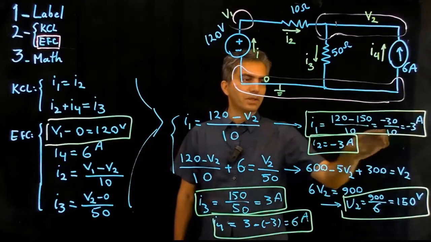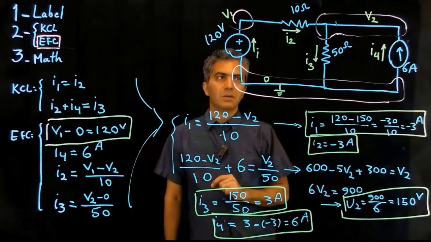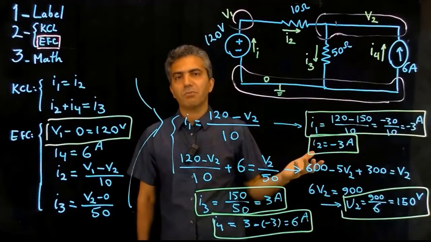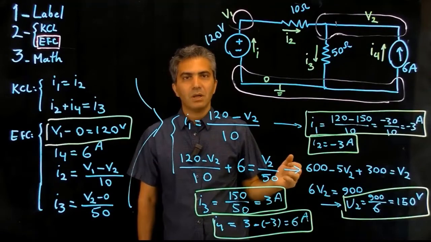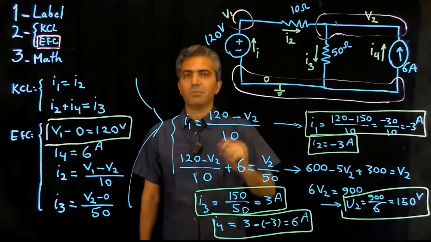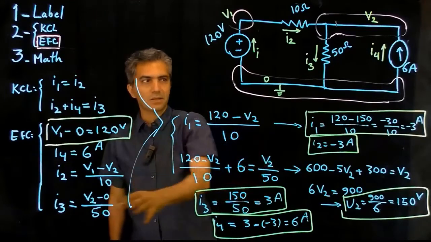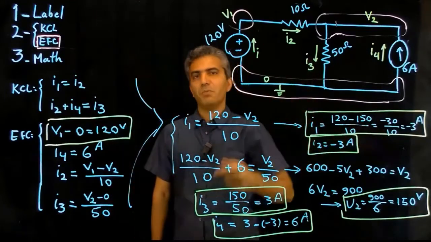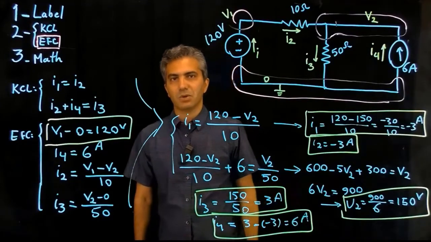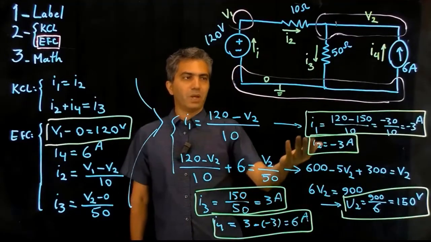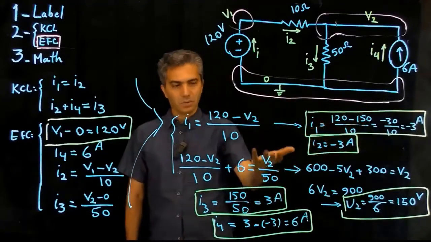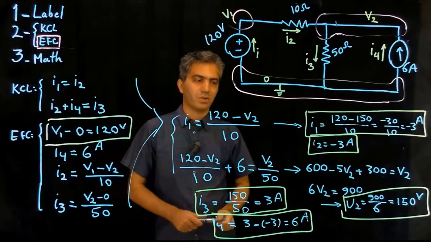That's all this negative sign means. So this is to tell you that when you're making the assumption for what direction the current is going through the components, you don't have to be correct. You don't actually have to make any assumption. You just randomly pick a direction, then do the analysis, and once you're done, you can go back and look at your assumption and figure out whether it was correct or not. At the end of the day, that shouldn't matter. The actual value will tell you which direction the currents are going.